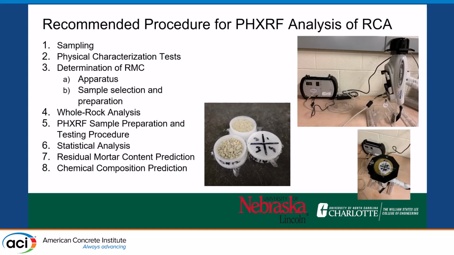We had aggregates from all over the US and had some fairly good predictive models, but we're thinking if someone actually had lots of RCA from Colorado coming in, you could pick and choose your reference set fairly well. And you could also build your own calibration set. We were using the Mudrock calibration file that came with our XRF. But you can customize that, and we could probably make even stronger predictions. In our draft paper, which is in ACI Materials Journal and in review, we have this procedure down so that folks could give it a try and develop their models.